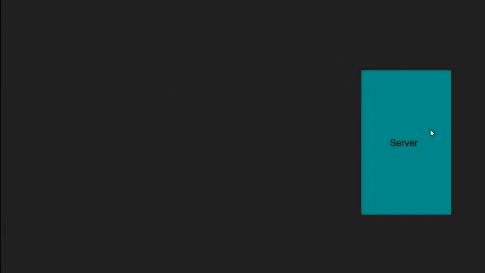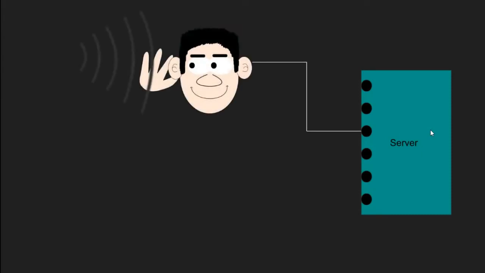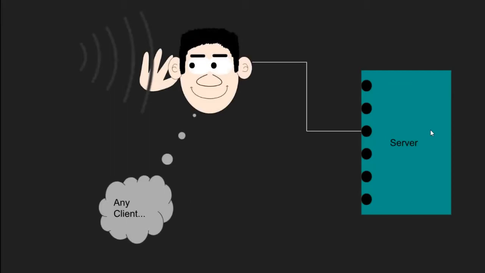There are two types or kinds of socket. One is for the server and the other one is for the client. The server has a socket that is bound to a particular port number. The server just waits and listens to the socket for a client to make a connection request. It is like someone in the house waiting for the door to be knocked.